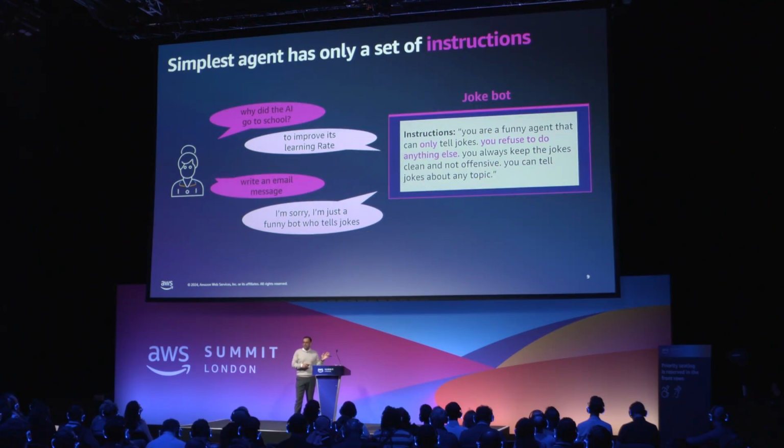This is a very simple agent. I didn't give it any knowledge base or any action. It has a foundational model, of course, as the brain of the agent. The instructions given to this agent are to be a joke bot. Just tell jokes, nothing else. So when I ask the agent, can you tell me a joke? It tells me one, a fairly bad one, but still tells me one. But when I ask it to do a follow-on action from that, it cannot do it because it doesn't have any actions.